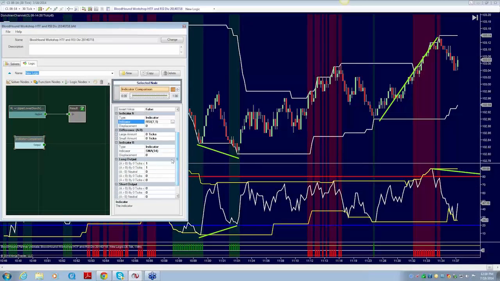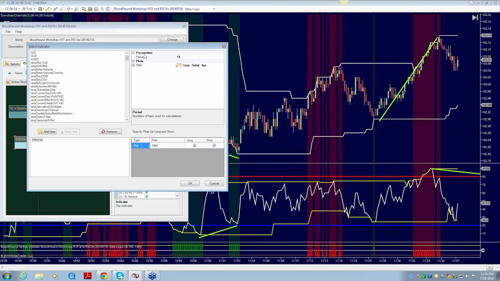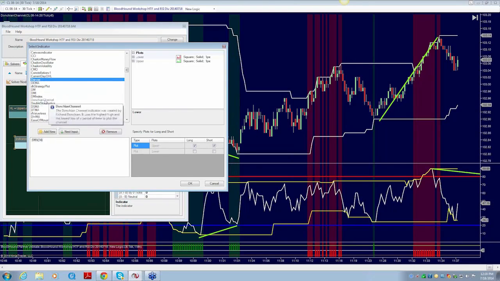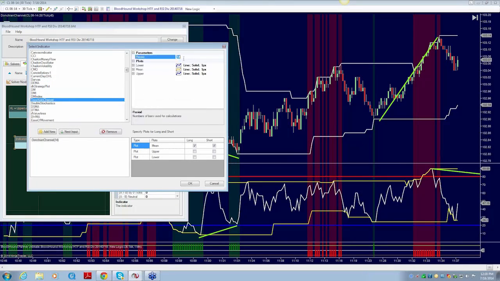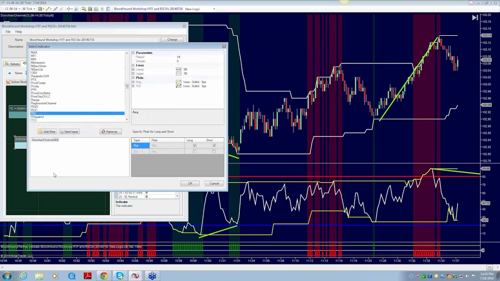And here, we want the Donchian channel, but we want the Donchian channel of the RSI. All right, so I'll add the Donchian channel. First, set this to 40. And then I need to nest the RSI. So I click on the RSI, and we're going to nest it.